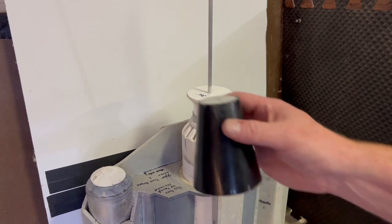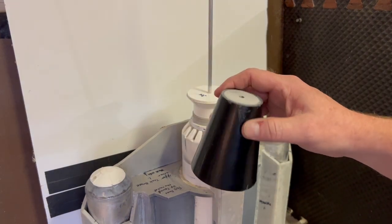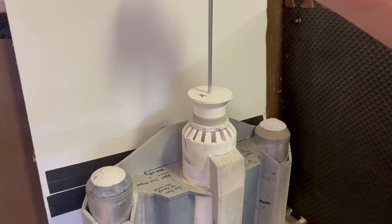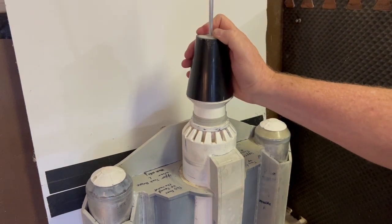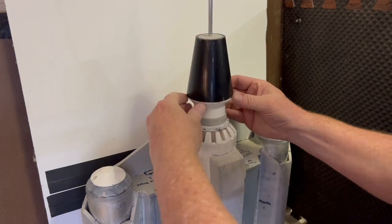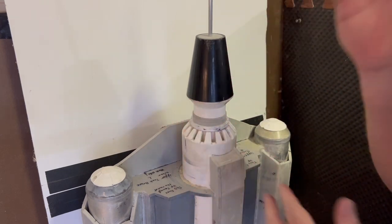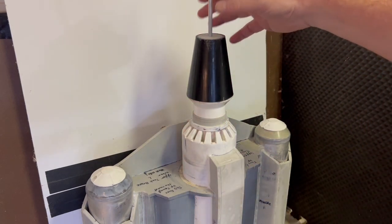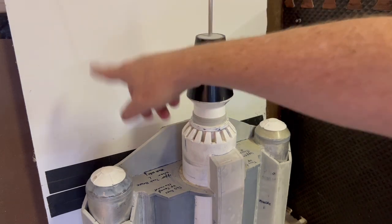So now that we have this all glued up, let's go ahead and put it in place. And unfortunately, there's no real trick to this. You're just going to have to look at it. That's why I have this white piece up here.